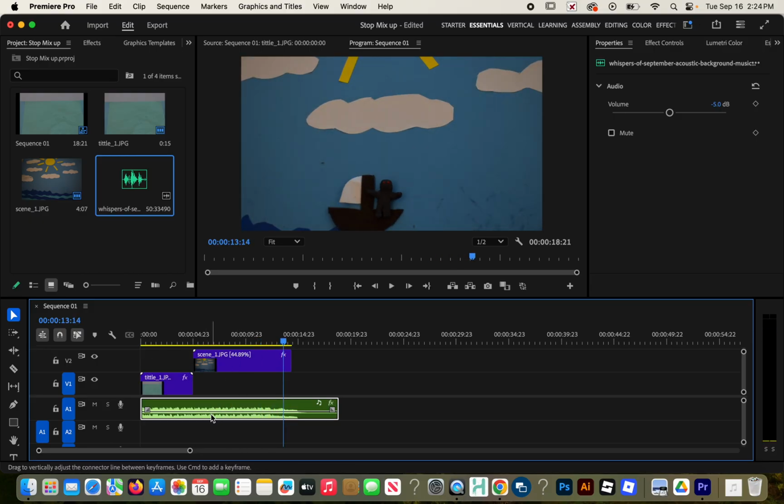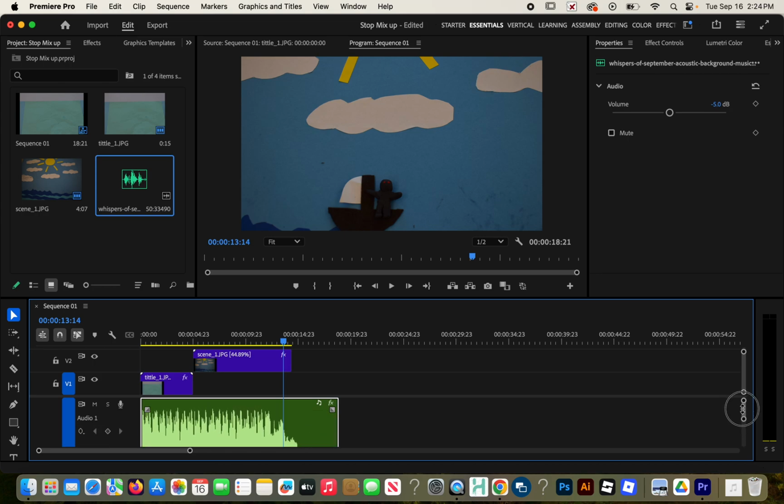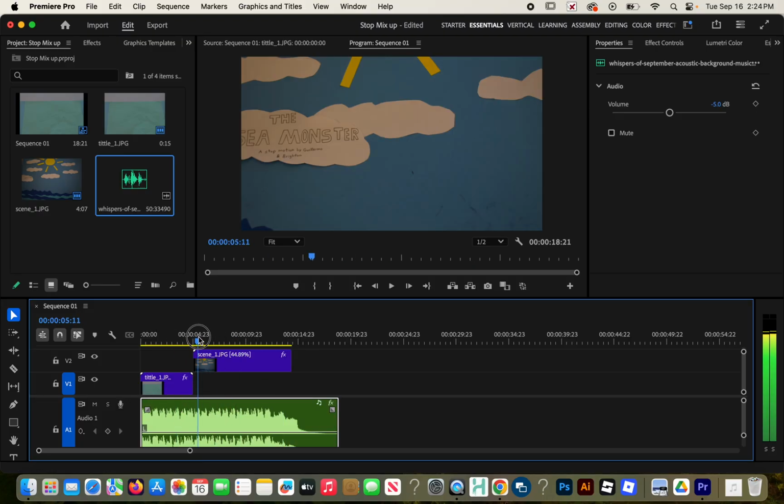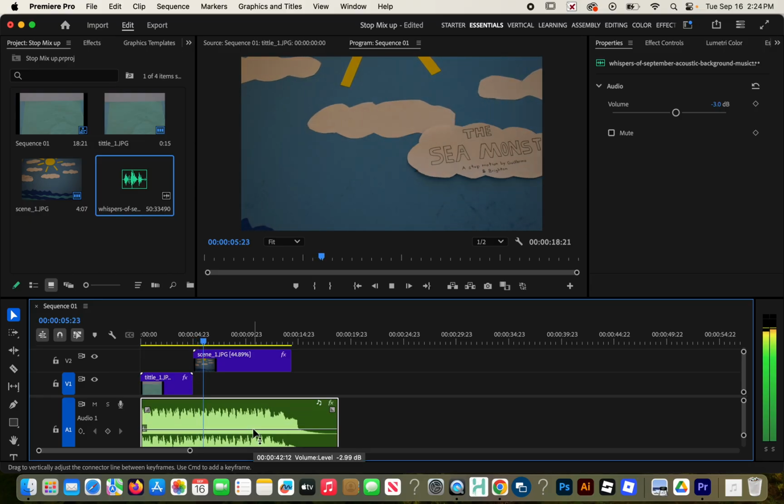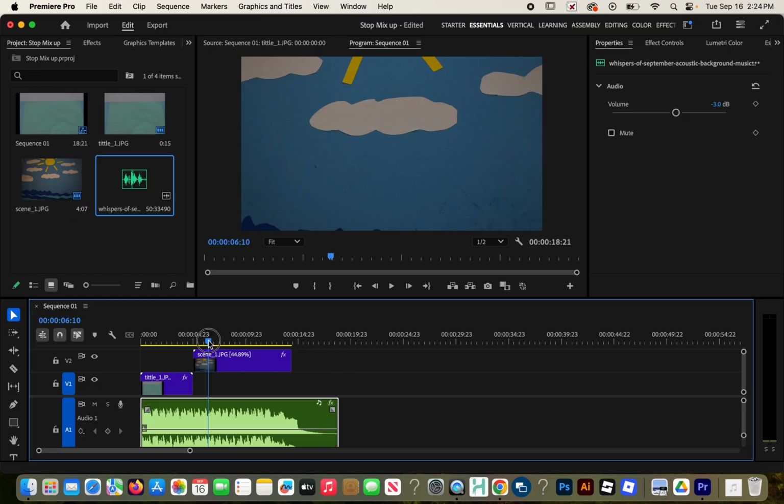Okay, so for audio, you can also increase this to make it bigger. So this looks like a pretty decent audio wave. It's not hitting the top, I can also see it over here in my levels. There's not a lot of red, so that's good. If I want to increase the audio volume, it's this little line right here that I'm moving. Okay, but I was fine with that volume. And I think I'm almost done.